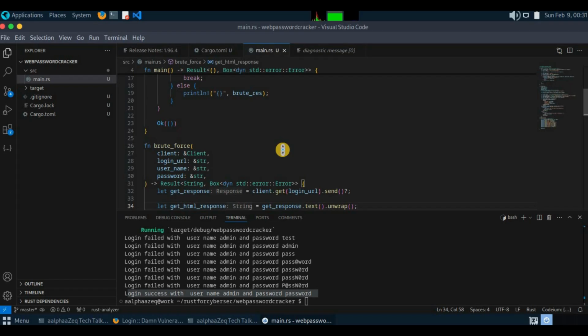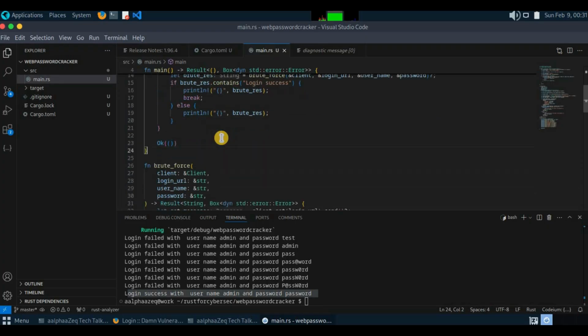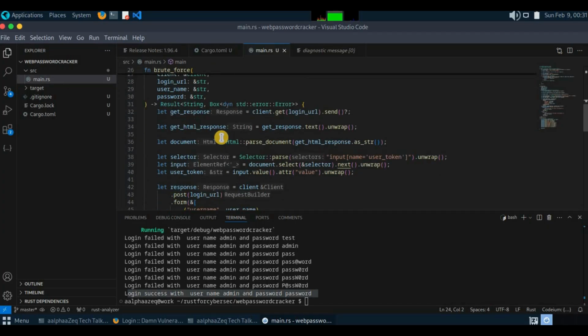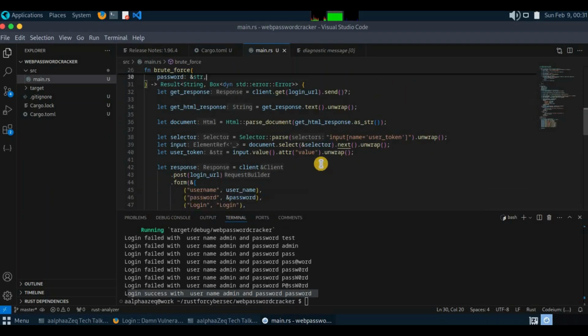I strongly recommend you edit this application according to your needs. Definitely this will be in my GitHub package, where I have uploaded the source code of all the other videos. So this will be in the same place. You can freely download this and try to edit it, try to make it faster using async operations if you can, and see the difference between how the app performs under normal operation and async operations. Try to experiment and learn new things from this one.